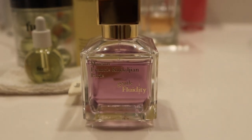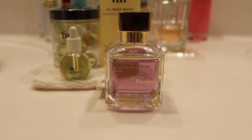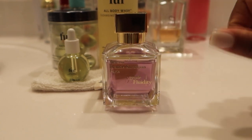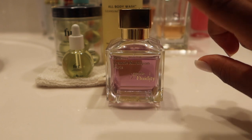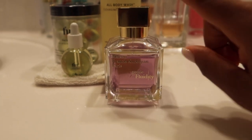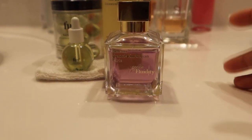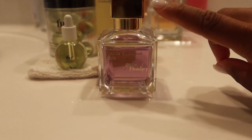I have gotten so many compliments, y'all. Every single time I wear this, somebody is like, what do you have on? Now it is a bit pricey, so it's something you would want to invest in or save up for, or they have the little travel size ones that you can get, so definitely recommend. It does smell better when it's on longer, in my opinion. I absolutely love the way this smells on me. Compliments galore. Everybody stops me and asks, what are you wearing? This is the magic. People have complimented other perfumes I've worn before, but with Gentle Fluidity, I just got this and I've been wearing it every day, and every single day multiple people compliment me. So definitely try this out if you can. I really, really love it.